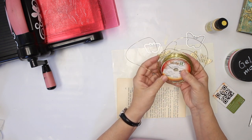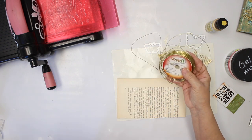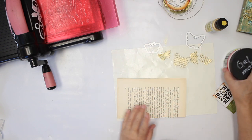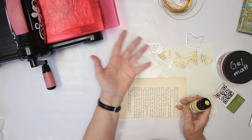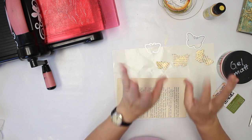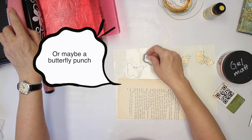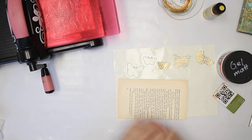This is 20 gauge, about 0.8 millimeters. It's a bit soft. We're gonna need a gel mat. We're gonna need some gold paint or another metallic paint you like, just to add a little bit of something. With the butterfly die cuts, we're gonna need, of course, some sort of a Big Shot, whatever brand you have.